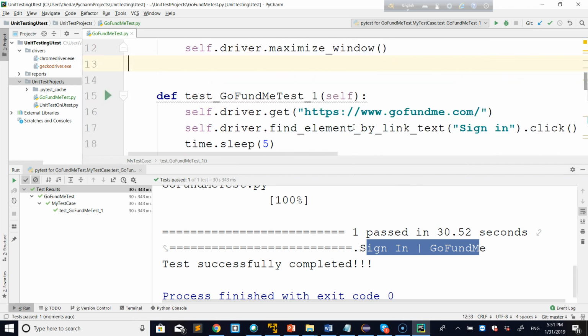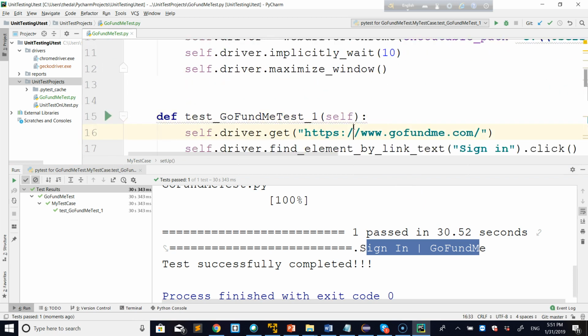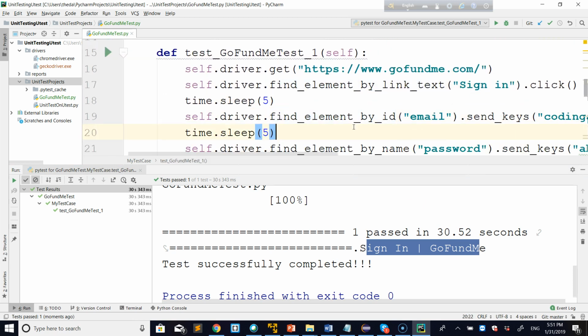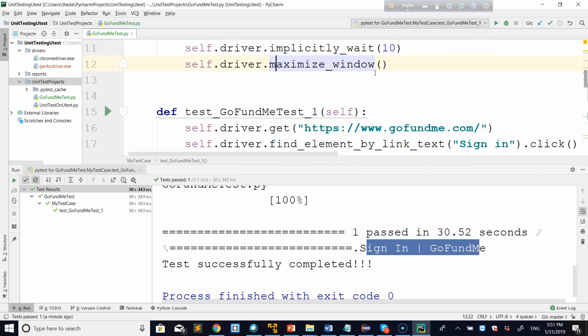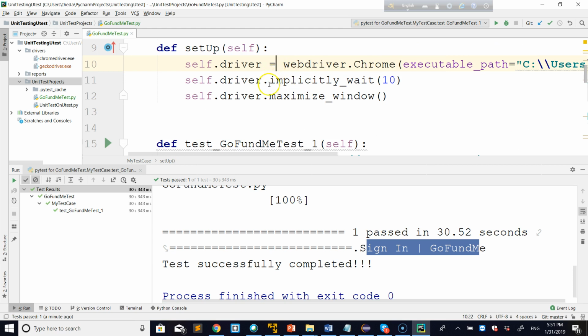If you willingly want this test to fail, you can say email, and the driver cannot find this element. We set here the driver to wait implicitly 10 seconds.